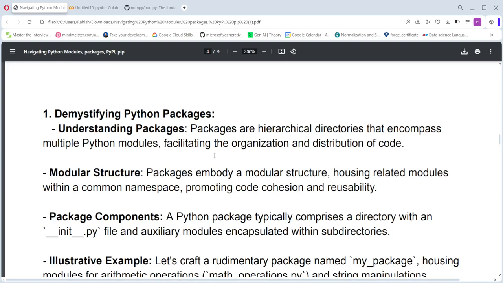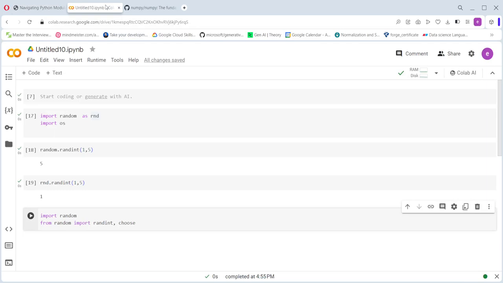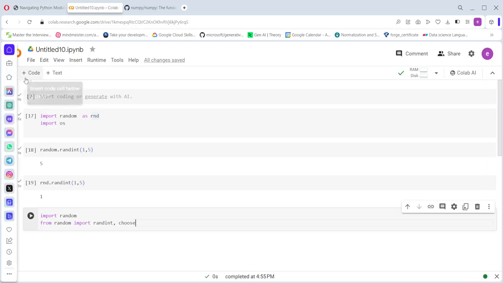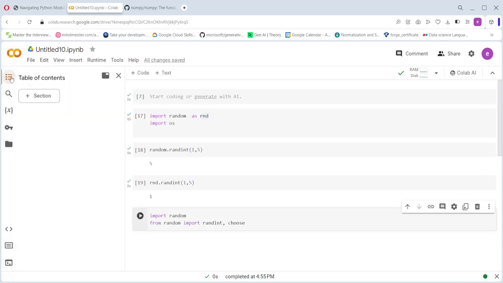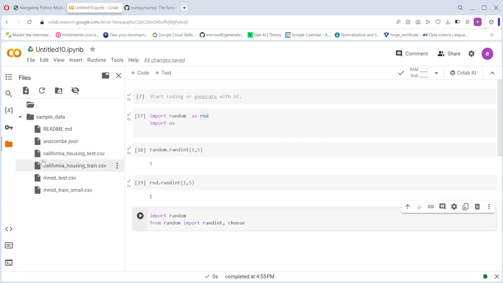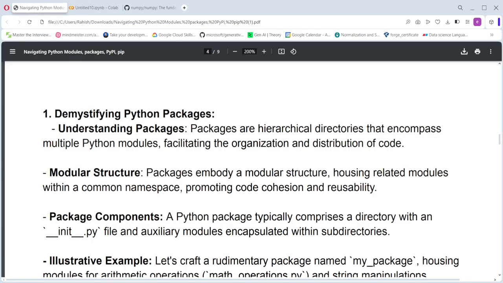First, inside the package we have hierarchical directories, which is nothing but folders. For example, I will show you here. Wait a second. When I click this, you see they have some structure of folders. They have samples, and inside the samples multiple files. So this is nothing but a file inside a folder. Packages organize the modules, basically organizing the distribution of the code.